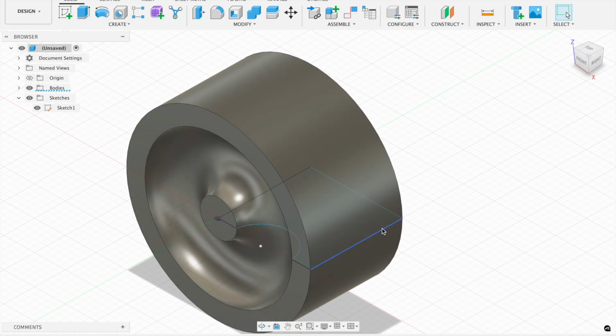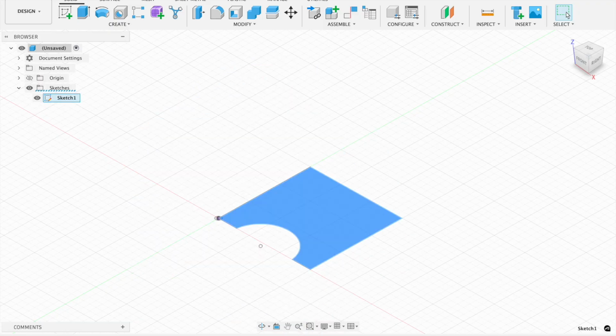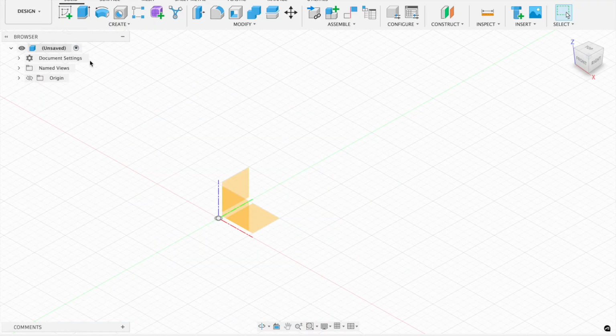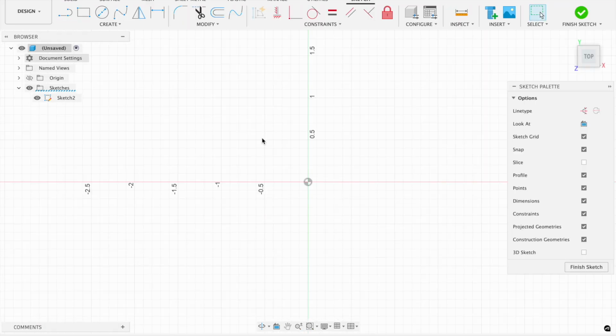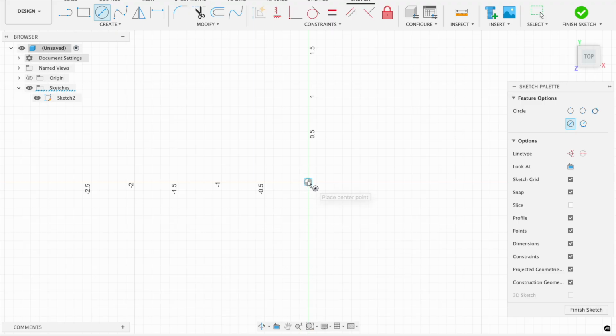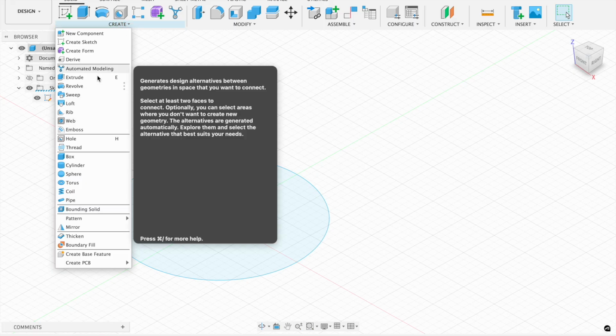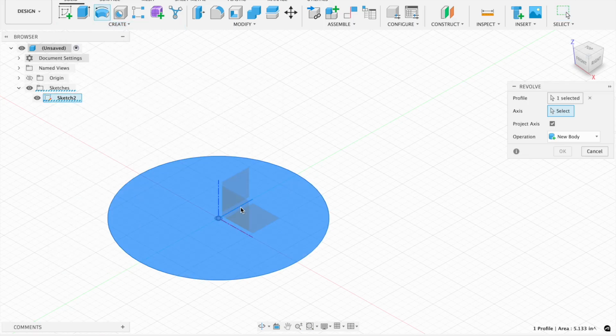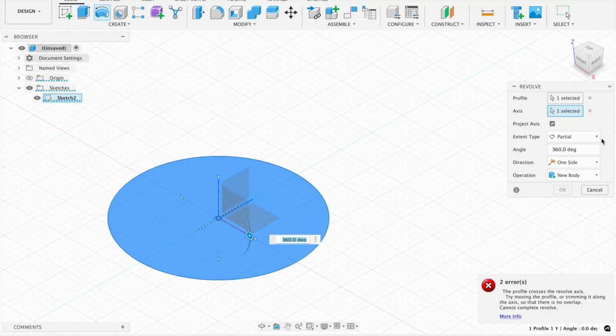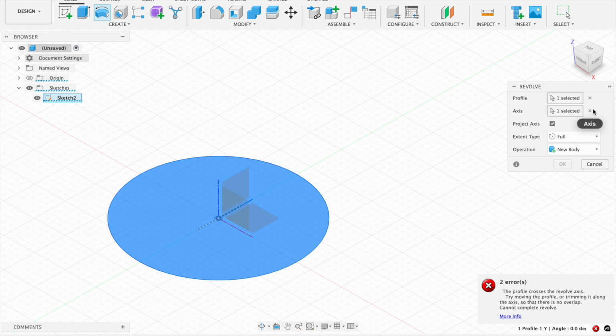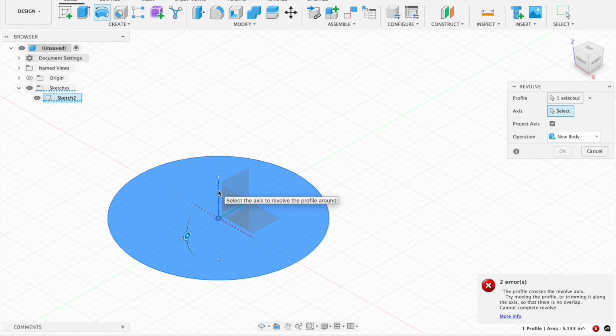But I want to be super clear about something. So I'm going to delete this, and I'm going to delete this sketch. I'm going to create a new sketch, and I'm going to click that same XY plane, and then I'm going to create a circle over this. Now I'm going to click Finish Sketch. I'm going to try to click the Revolve tool with this, right? And if I try the Y-axis, it doesn't work. Nope. If I try the x-axis, it doesn't work. And then if I try the z-axis, it won't work, right?